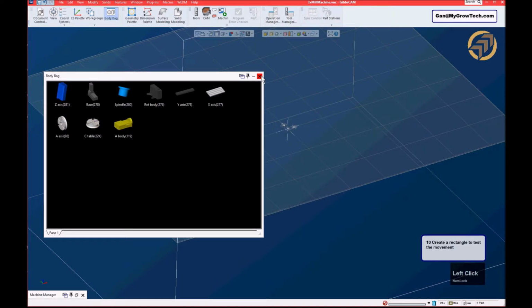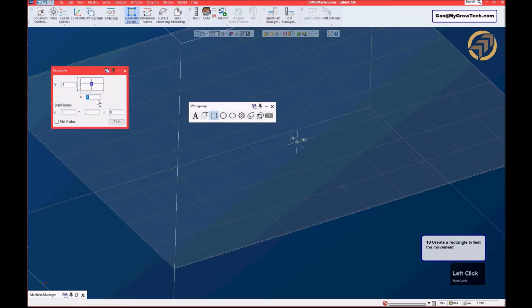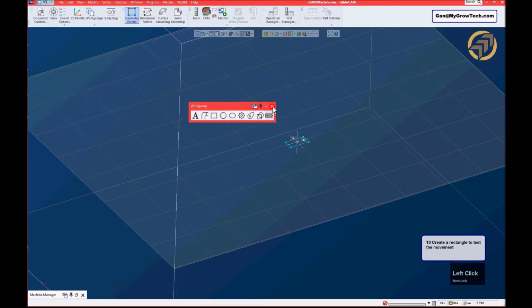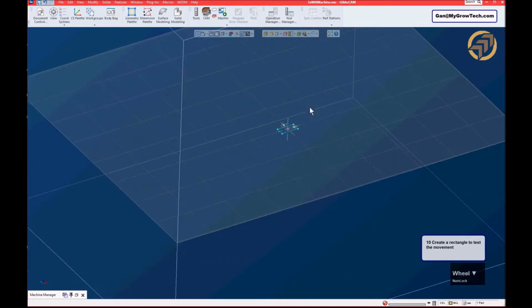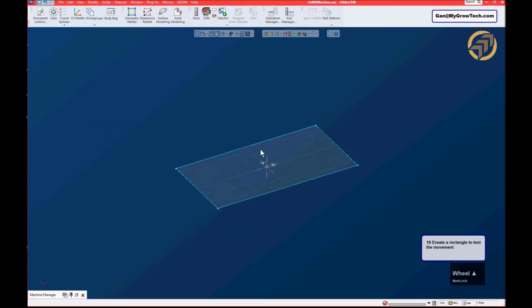Right. And I'm going to create a box, maybe with X dimension 100 and Y dimension 50, and click OK. So to adjust the view, I can go to Modify and Fit to Visible, so it will fit to this.